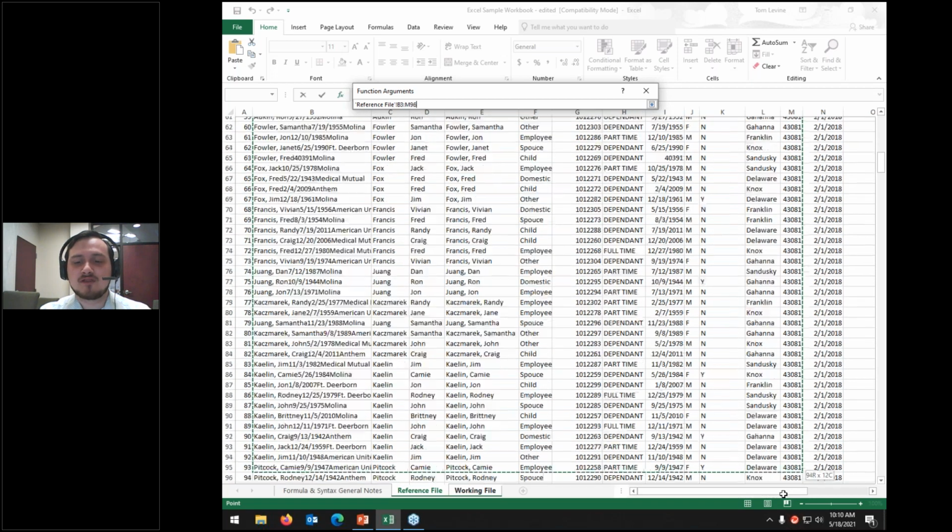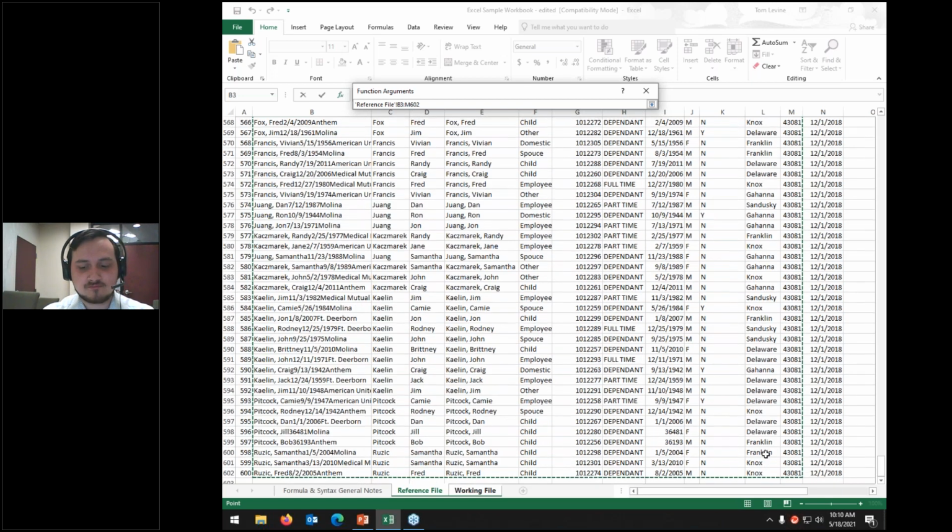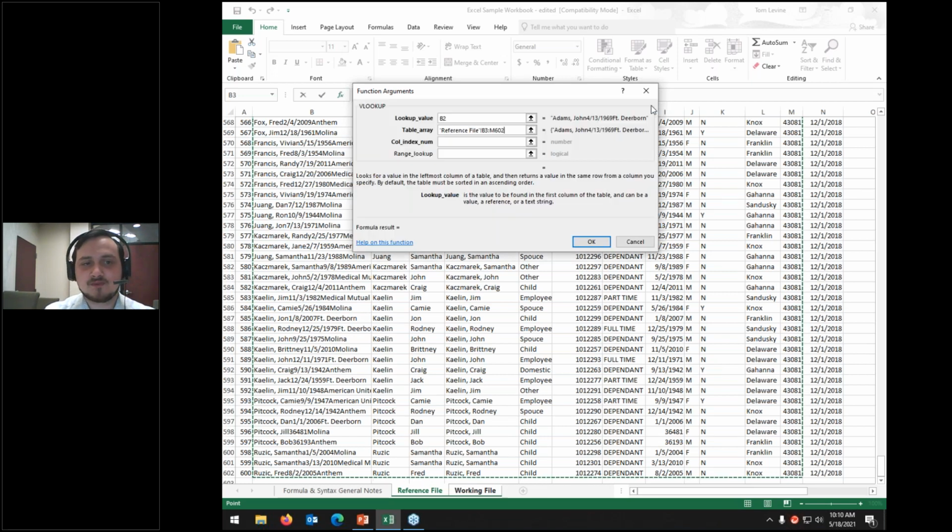Now, if you get bored like I do of dragging like that, you can hit Control-Shift-Down on your keyboard, and that will jump you to the end of the selection, so long as you've already clicked on the function arguments and started typing in or selecting your range. Then you can hit this little down arrow here, and it'll take you back to the function arguments screen.